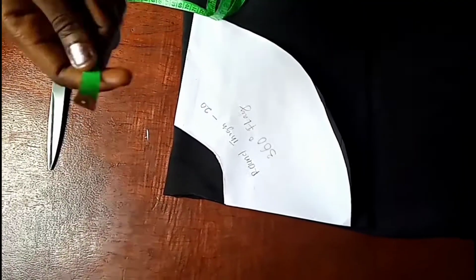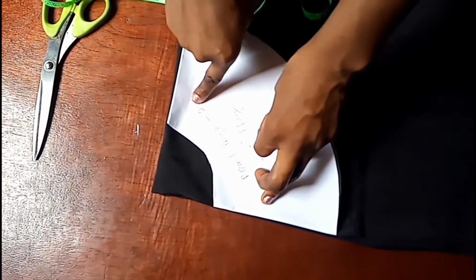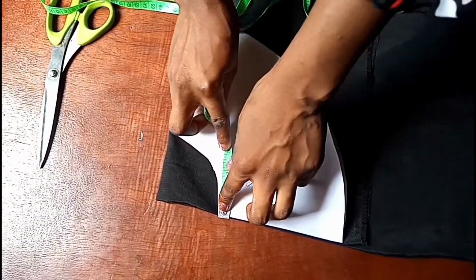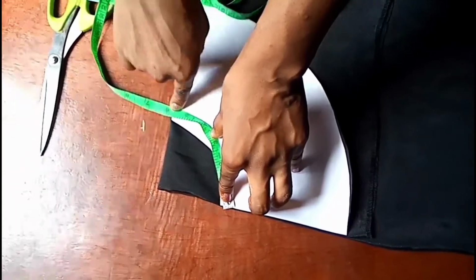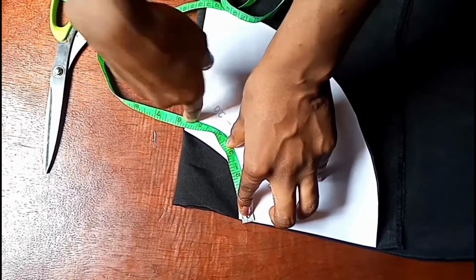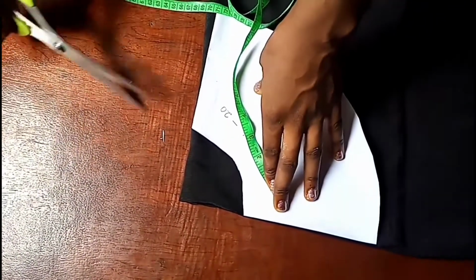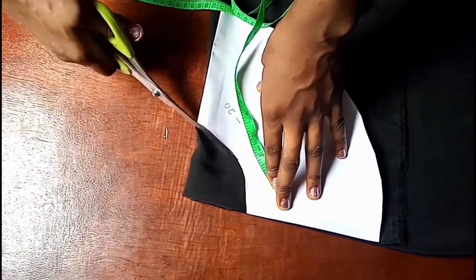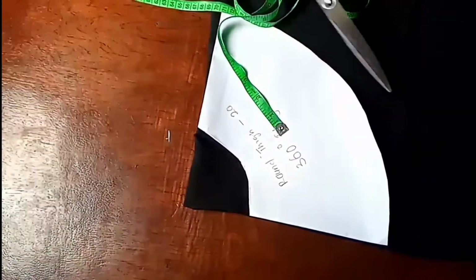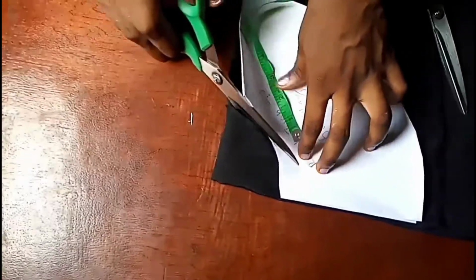I've placed my pattern paper in this way. The measurement for this pattern is a round tie of 20 inches. 20 folded into 4 is 5 inches. I added another half inch allowance to join at the back. So I'll be cutting out my fabric like so.